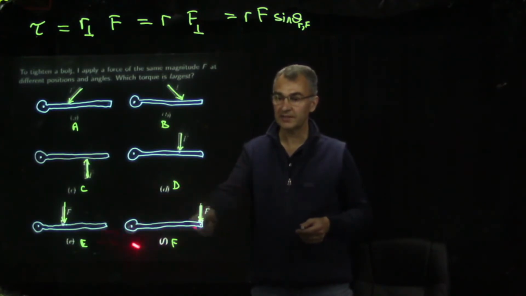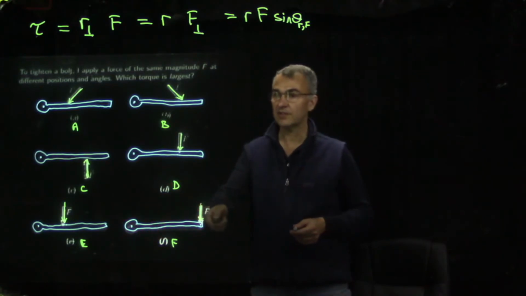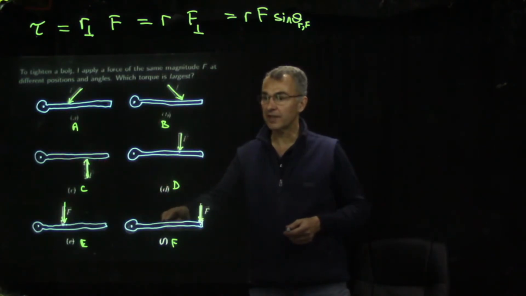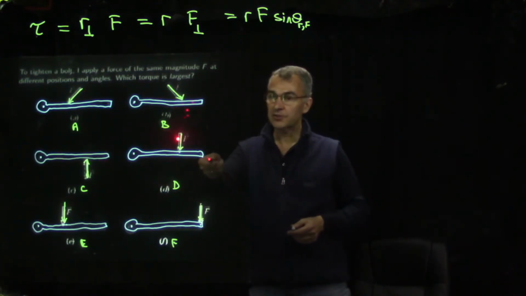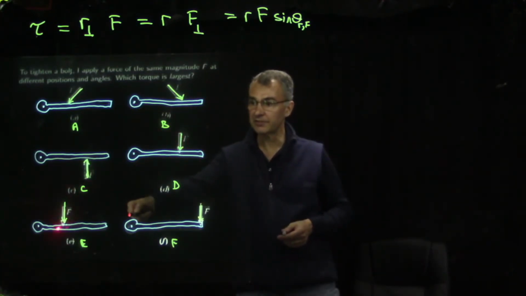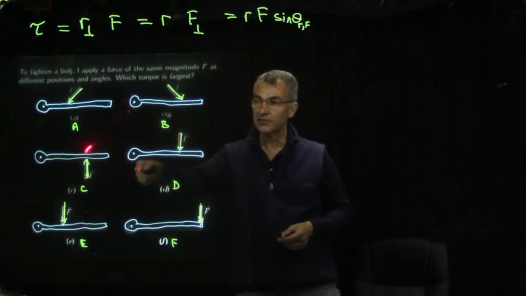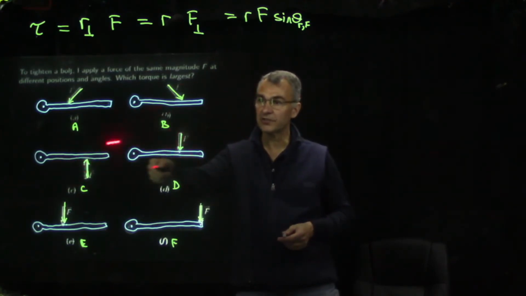So I think I get the entire F times the entire distance in this case. Actually, this seems to be clearly biggest because there's no place else that I'm applying the force at the entire length of the wrench. So here I'm using it's perpendicular, but it's a smaller distance. Here it's perpendicular, but it's an even smaller yet distance. And it seems like C and D are the same magnitude, but in opposite senses. So one is clockwise and one is counterclockwise.